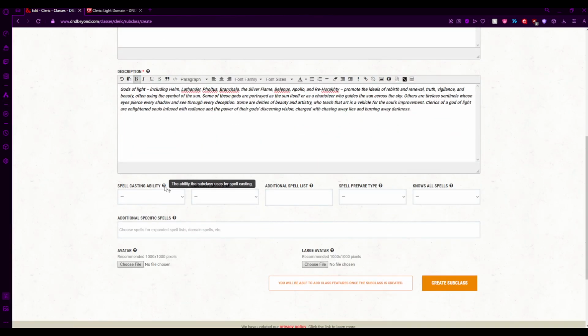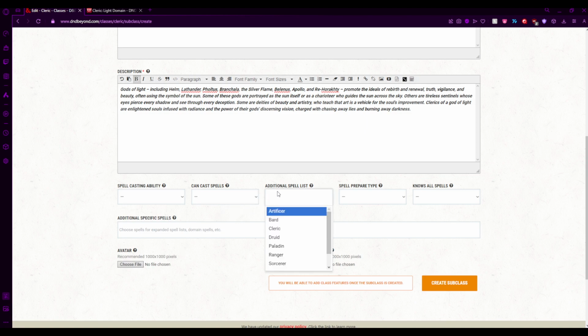Spellcasting ability, you can leave blank unless the subclass specifically specifies a different spellcasting ability, or for example, if you're making an Eldritch Knight, since fighters normally don't have spellcasting, but Eldritch Knights do get it, you'll need to put in intelligence there. Clerics can cast spells as a whole, so we can leave this blank because that's the default. But if you're doing Eldritch Knight where fighters aren't normally able to cast spells, you'll need to press yes.